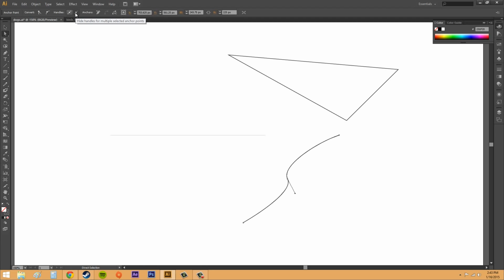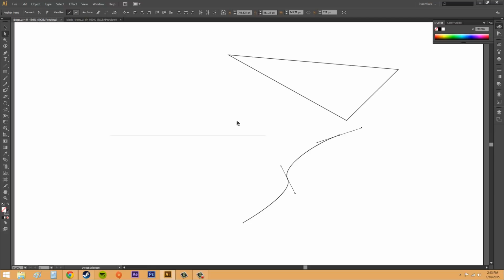We can click to hide handles for multiple selected points or show handles. So let me select a couple points here. Right now it's on hide. If I click on it now, it'll be on show. So that's another thing that you can do. You've got a bunch of other things up here with the anchor points that we'll go over at some point, but we'll save those for another tutorial.